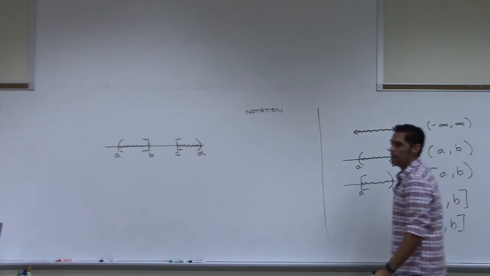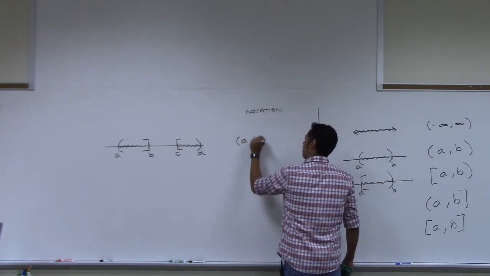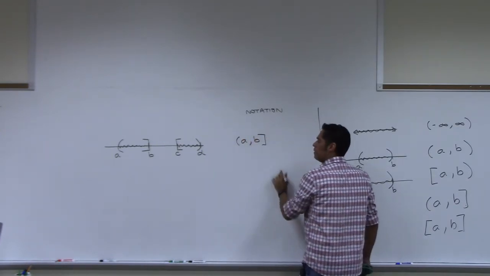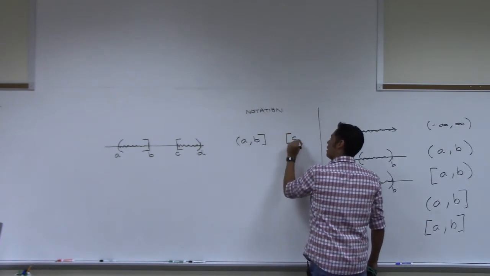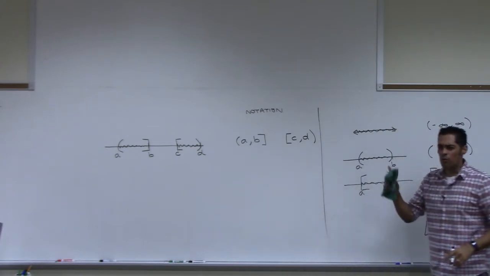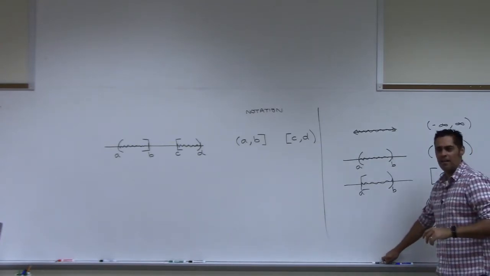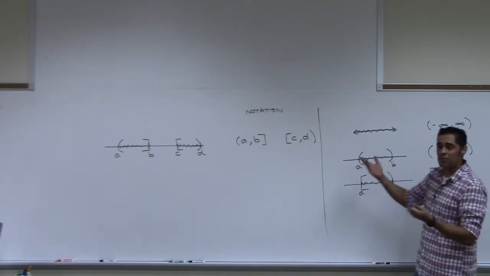So you do like parentheses A, with the bracket on the B, and then you do the bracket C, and then parenthesis D on the D. That is correct. There's one more thing we put in there just as standard notation. Not a comma. That's why I wanted to do this. So naturally you would think just put a comma.